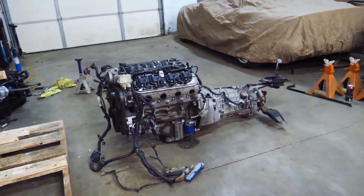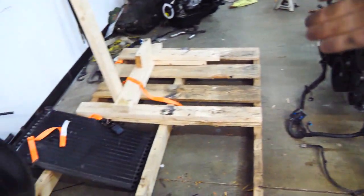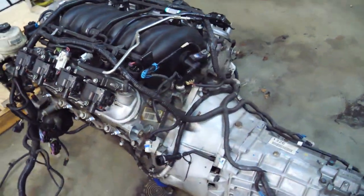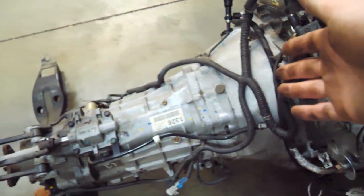So friends from Kankakee have arrived. Kankakee cornfield guys. We got the LS off of the pallet, which was a little difficult, but it is off. They're gonna go ahead and work on removing the factory harness and then pulling the trans. So the plan is to run a Holley Terminator system on this, which is just super easy, super simple. And then I actually bought a Corvette clutch. So I wanna see, make sure that works before we move forward.